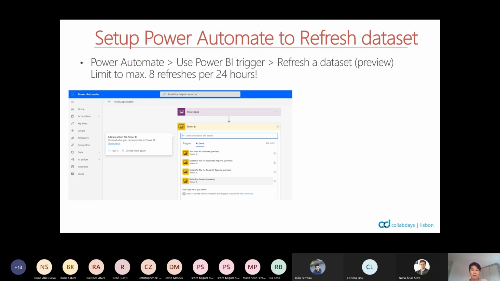Sorry, my data set of Power BI isn't refreshed, so I would have to do this manually. So in my Power App button, I have a connection with Power Automate, and I say, hey, just refresh the data set that I just updated and update that into my Power App report. So that's what this flow does for me.